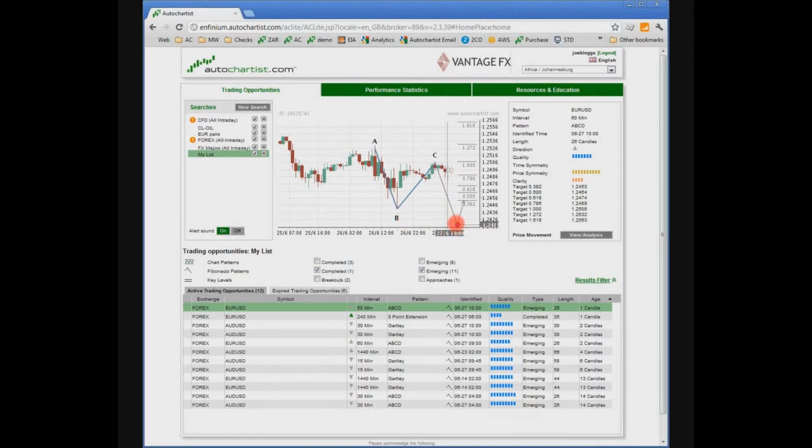So an emerging fib pattern is really quite a convoluted thing, because of what needs to happen for the pattern to complete. Let's take this case for example. The price will have to come down to this level, to very close to 1.241, and when it reaches that level, it will have to find support and retrace. So you actually need to have a turning point appearing at this level where you see the pink dot. It doesn't have to be at the same time as the pink dot, it just has to be at the same price level. Then you've got a completed Fibonacci pattern. So you'll have a lot more cases where Fibonacci patterns actually never complete.